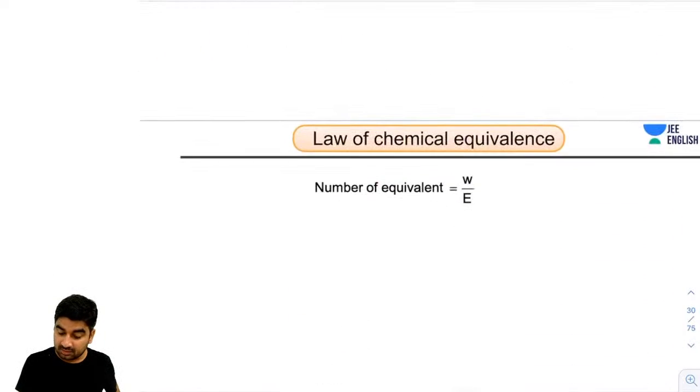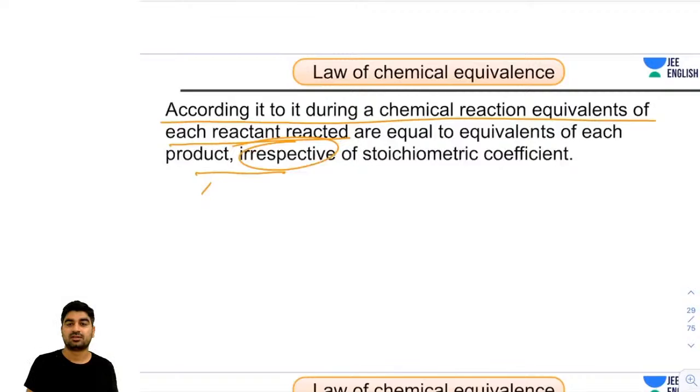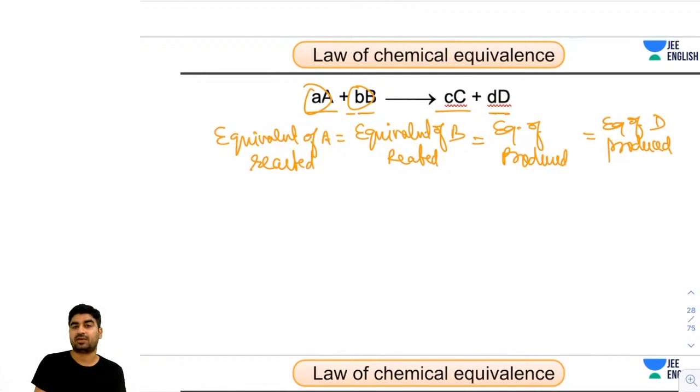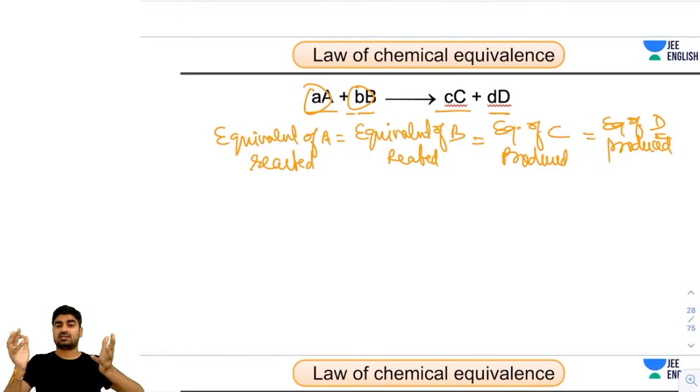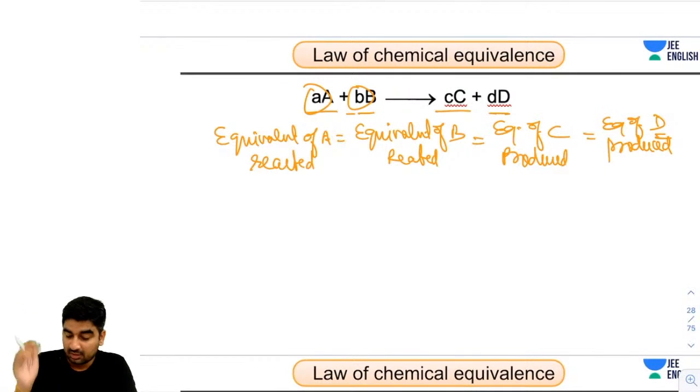So what are number of equivalents, guys? When I am saying equivalent of A, equivalent of B, equivalent of C, equivalent of D. So guys, now question arises, sir, what is this equivalent? So equivalents actually are not the actual molecule or atom like we have atoms or molecules. These are hypothetical terms because equivalent of a substance may change if it is undergoing some different reaction. So what are number of equivalents? How will you calculate it?